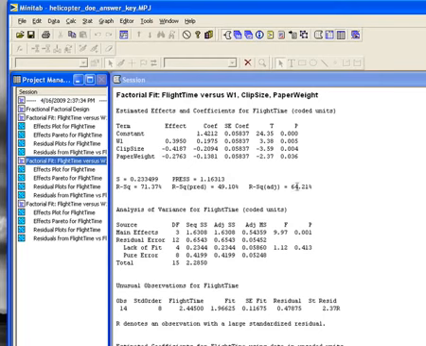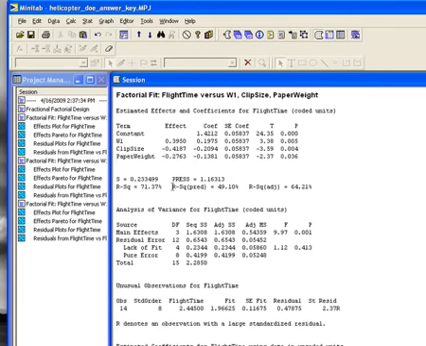R squared adjusted is also pretty good. The predicted R squared value is used to determine whether or not your model has been overfitted. That means it would be able to predict only the data set that was used to build the model, but not very good at predicting values outside of the data set. It should be somewhere close to the R squared and R squared adjusted. This one's smaller, but I'd call it still in range. So I think our model is somewhat overfitted, which you'd expect for a small data set like this, but it's not too bad.